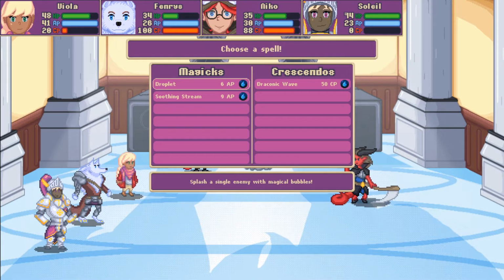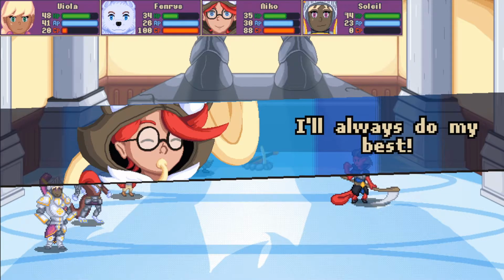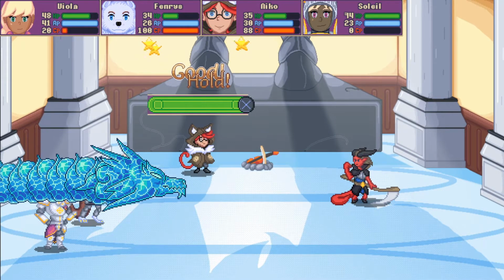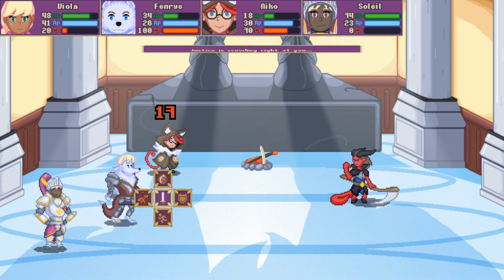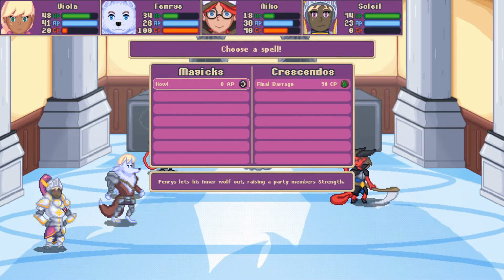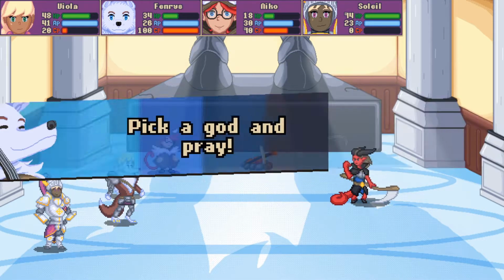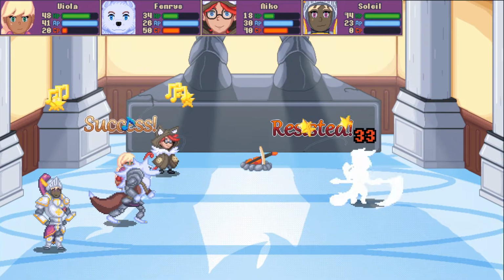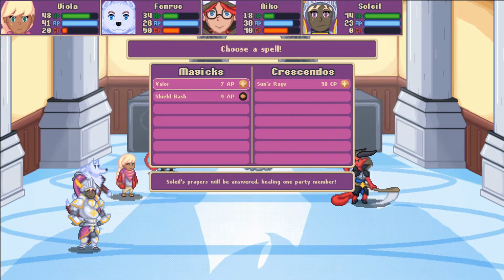Soleil looks ready to jump in front. Okay, let's do this as well. I'll always do my best. Mash triangle and hold cross. Boom! 83 damage. Nice. Okay. Nico needs some healing, so I'll do that. Take care of that next round. Let's use this attack. Mash. And it's going to be circle, I believe. Oh, no. It's just mashing. Okay. What do you got?